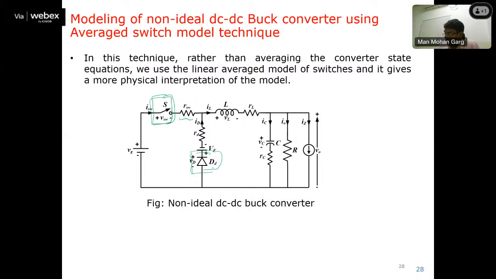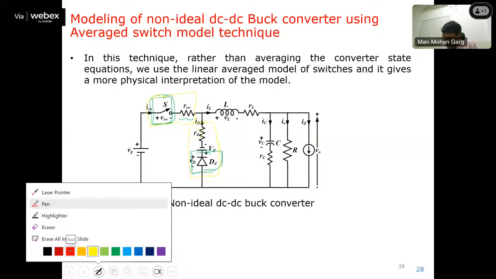Similarly, this is an ideal diode, right? And with these two losses, this entire one is the total diode, and this entire one is the total switch. But for analysis purposes, I am separating it as if there is an ideal switch with a resistance connected in series, and a diode connected with a small voltage source and a small resistance in series. That way we will consider things.